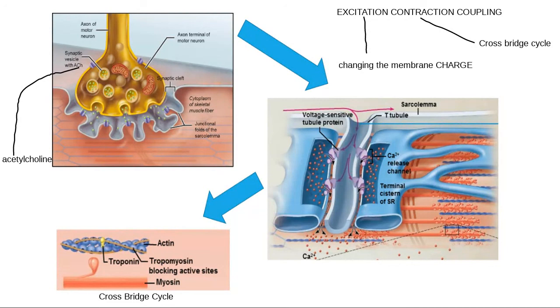Yep, check that out. Chemically gated, and I'll tell you, these are sodium channels. Chemically gated sodium channels. A neuron wants to tell a muscle fiber to contract. So the neuron spits out acetylcholine. Acetylcholine goes down and attaches to a chemically gated sodium channel. Chemically gated sodium channels with the right chemical key, which is acetylcholine, open up and sodium can move.